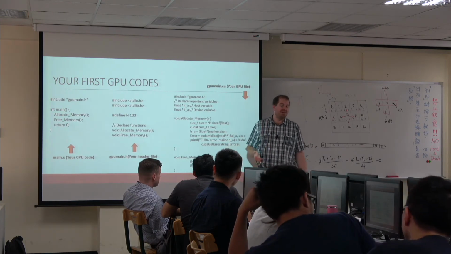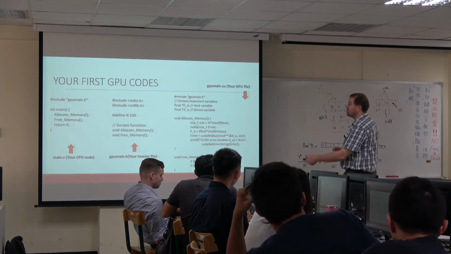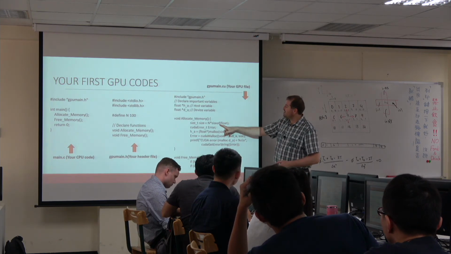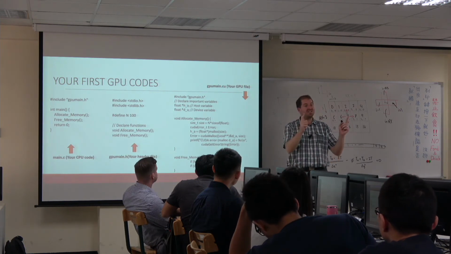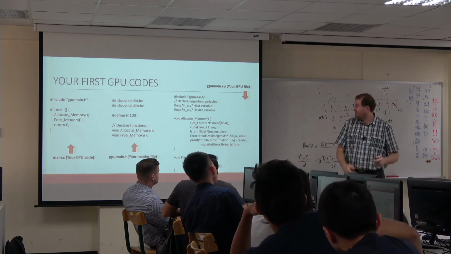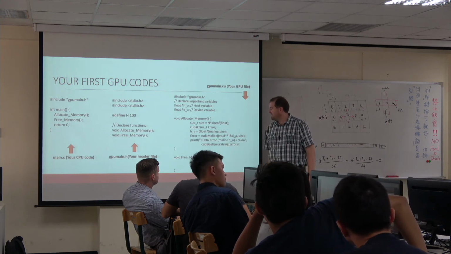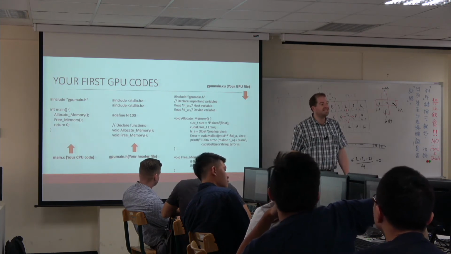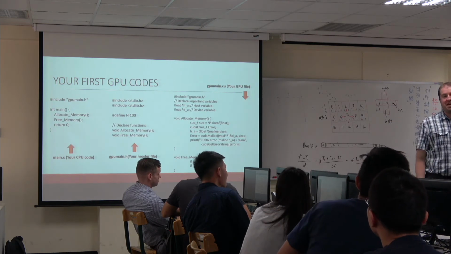So in C and C++, every function returns a type, every single one. malloc returns a pointer to a type. sizeof returns something. Even printf returns something. printf returns the number of characters in the sentence that you're printing out. So every function that you use in C, C++ returns something. This cudaMalloc returns a cudaError type. Then we can use printf, and then another function, cudaGetErrorString, and we use this error type as an input to this to ask the GPU, hey GPU, I just asked you to do something. What do you think? What happened?